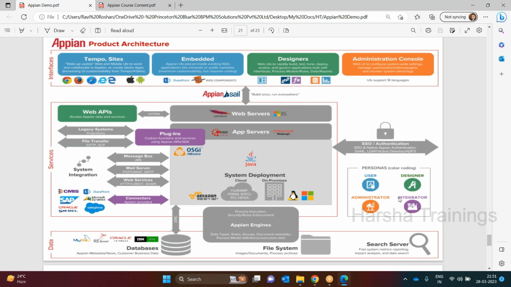Okay. Database, as I said, right? You see that Oracle, IBM, SQL Server, MySQL, everything can be connected with Appian. And the search server is for when you have created any objects, so you can easily find them within your environment. So we have a separate search server for Appian. That's how Appian has been designed internally, using Java code and all. If you are using the on-premise versions, you will be able to see the plugins. Those plugins are developed in Java code. So that's how Appian looks.